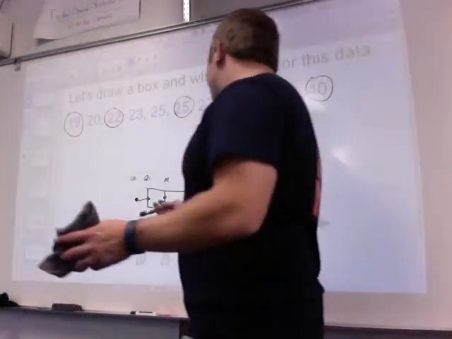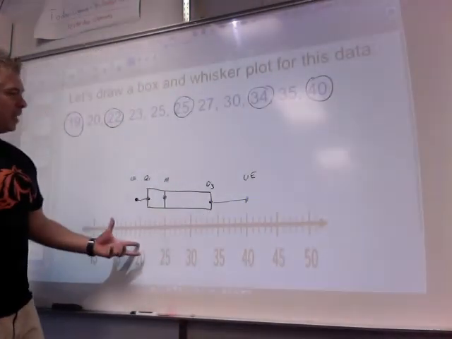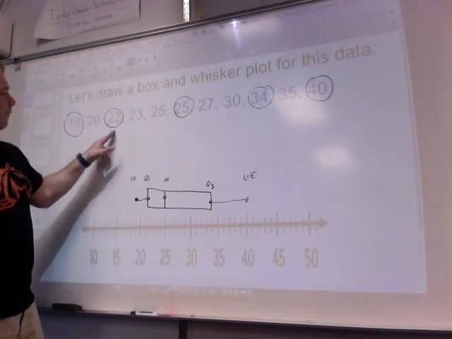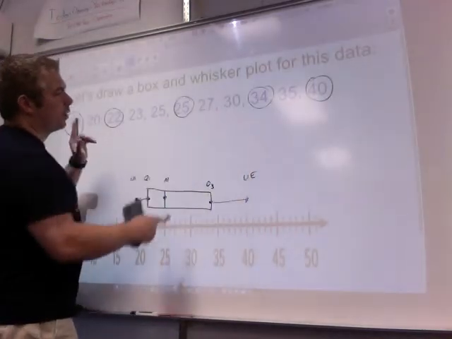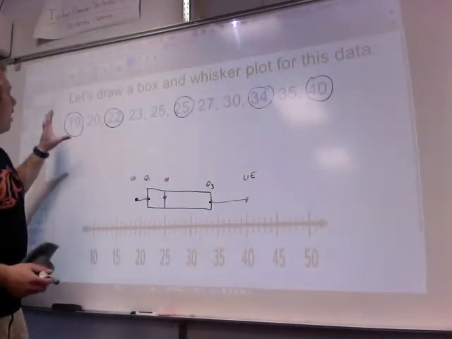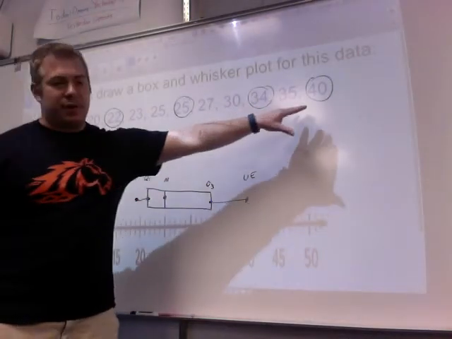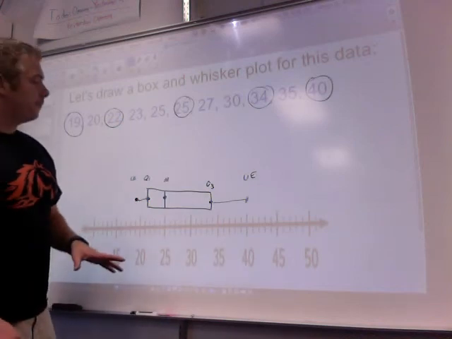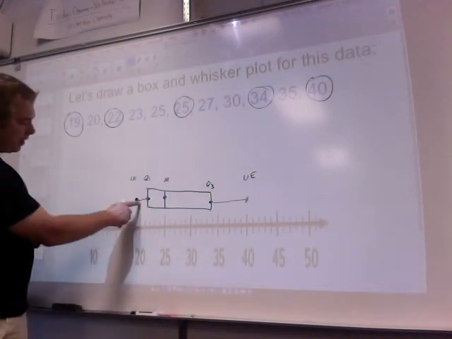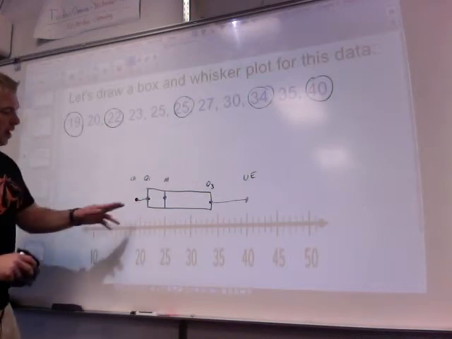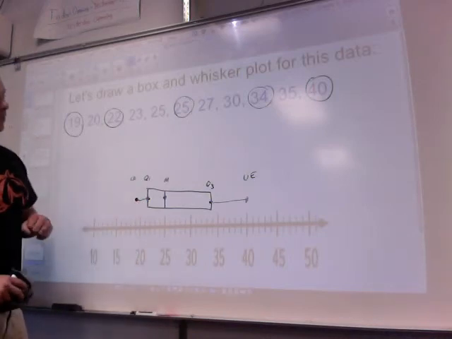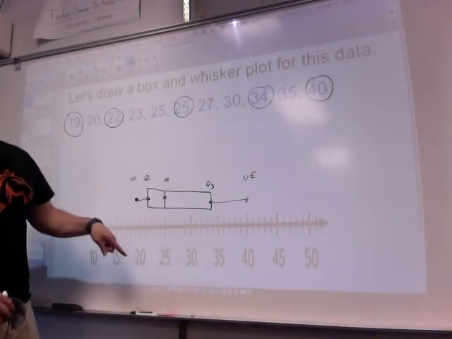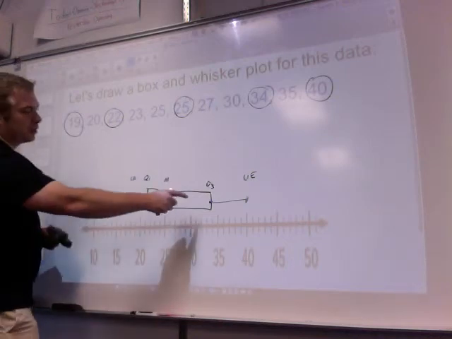Maybe, maybe not. So, if you're confused, watch this segment again of how I made the box and whisker plot. But just to recap, you can find your median, make a point. Find your lower quartile and your upper quartile, or quartile 1 and quartile 3, make a point. Find your lower extreme and your upper extreme. Give them a point, and remember, extremes are not outliers, okay? So even though 20 would have fell somewhere on here, on this whisker line, I don't need a point for it. I just need 5 points. And then you drew your box around your quartiles, your median got a line through it, and then you drew a line to your whiskers.